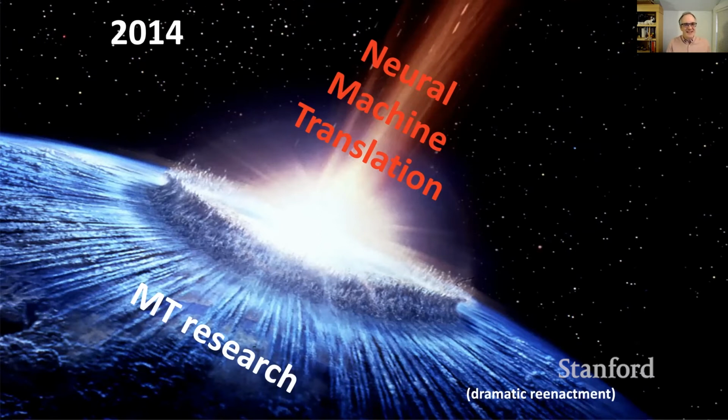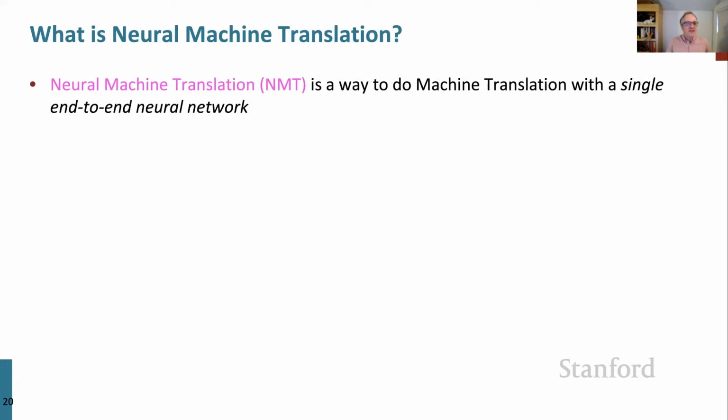So for the next big part of the lecture, what I'd like to do is tell you something about neural machine translation. Neural machine translation means you're using a neural network to do machine translation, but in practice, it's meant slightly more than that. It has meant that we're going to build one very large neural network which completely does translation end to end. We're going to feed the source sentence into the input, and what's going to come out as the output of the neural network is the translation of the sentence. We're going to train that model end to end on parallel sentences, and it's the entire system rather than being lots of separate components as in an old-fashioned machine translation system. And we'll see that in a bit.